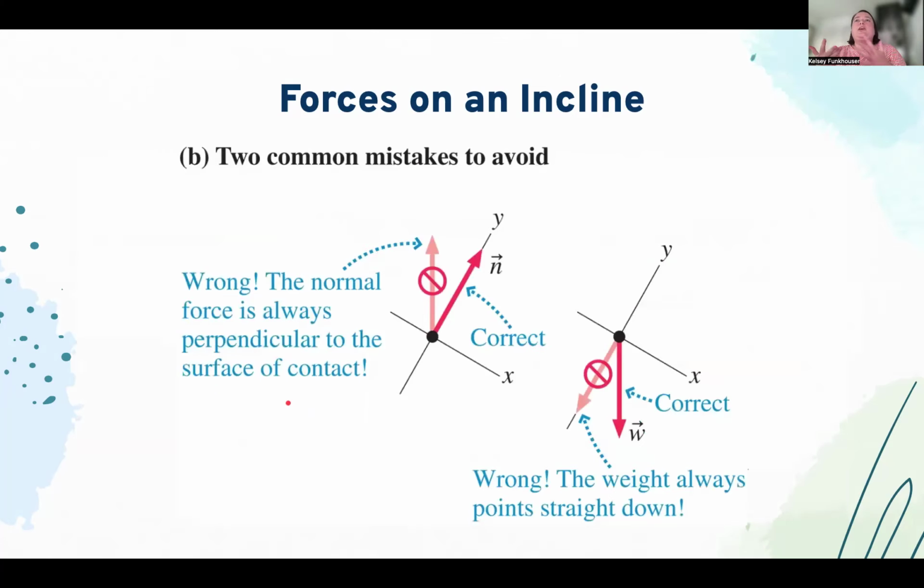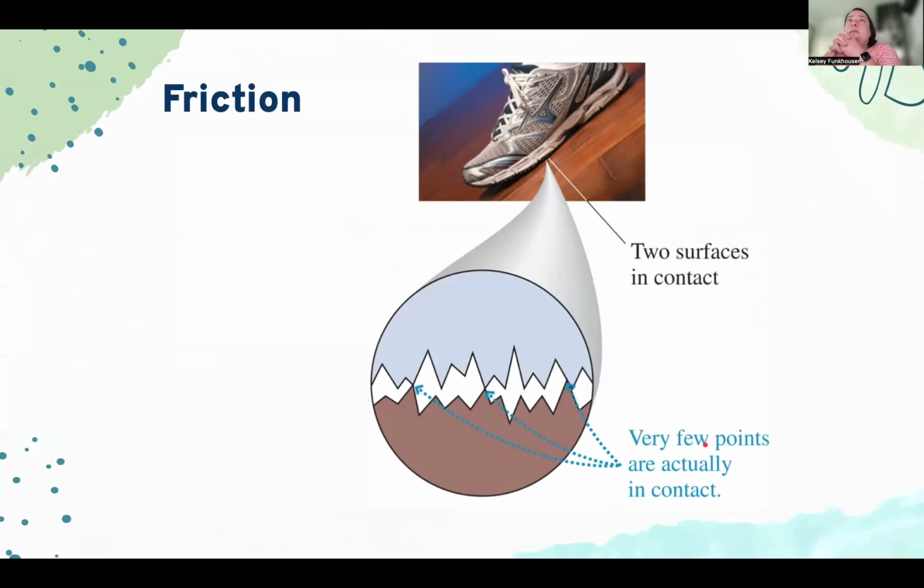But the big thing to be careful about when you're dealing with an incline is that your normal force needs to be perpendicular to the surface. So if it's on an incline, don't just put the normal force straight up. That's not perpendicular. Remember, normal means perpendicular. So make sure you don't do this one, you do this one. And then when we've tilted the axes, the weight force needs to point straight down, not along the negative y, straight down. So those are just things to look out for, and we'll do some problems with this, so you will see. Now, let's talk about friction.